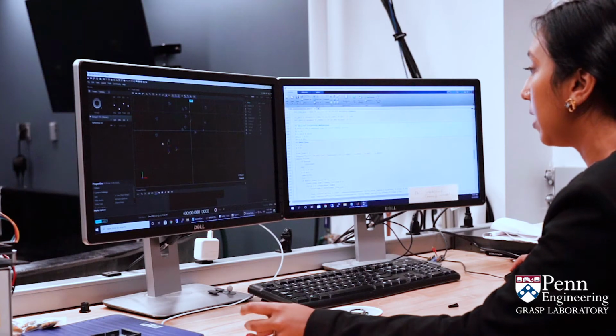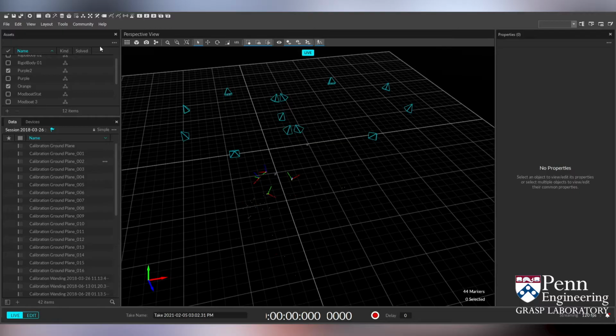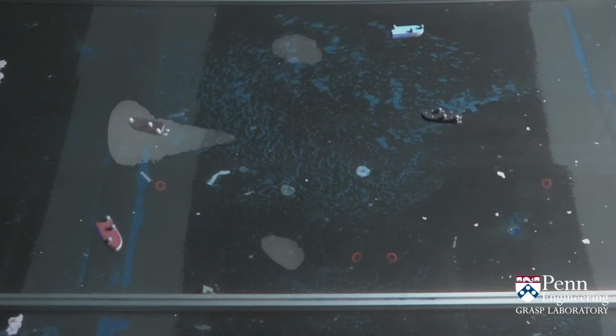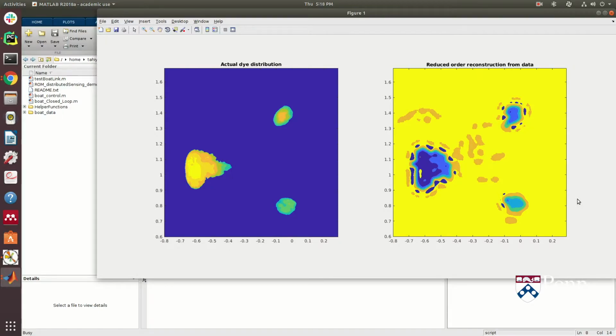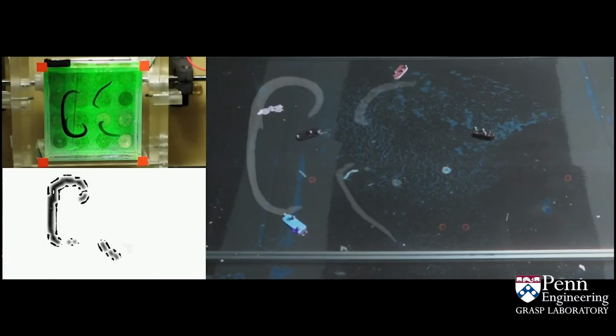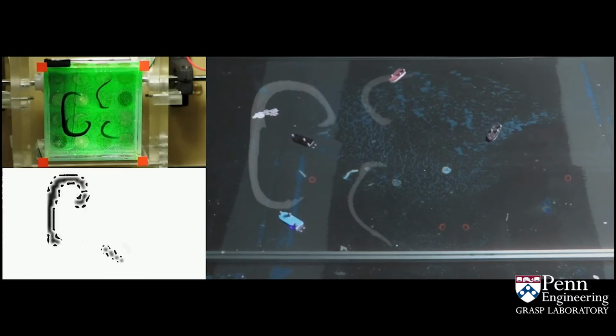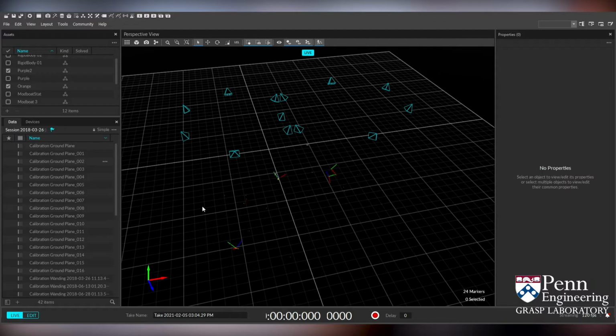So the map is an overview of what the environment looks like, and depending on where the robots are in the environment currently, the map might need to change. So there could be locations in the environment where the robots need to collect more information, or there could be places in the environment where it's changing really quickly. So we want to be able to track how quickly these changes are happening based on where it is currently and using the map to update where it should go next.